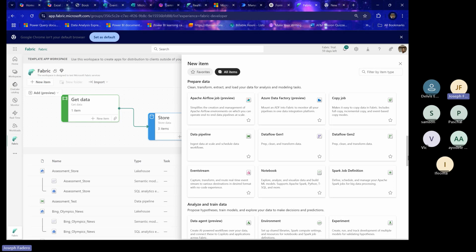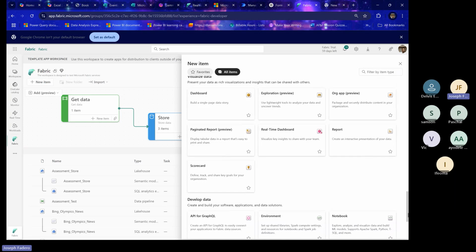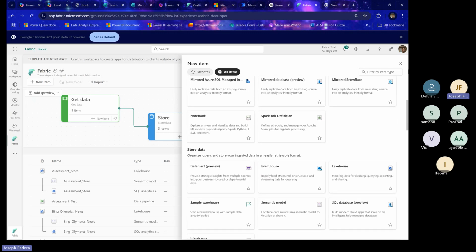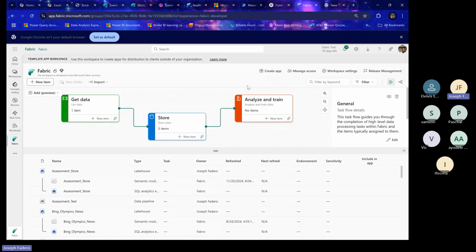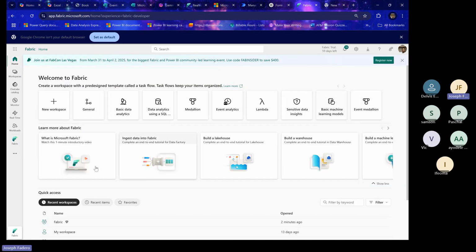So you have a lot of these activities for you to explore in Microsoft Fabric. And creating them is quite easy. If you want to even learn on Microsoft Fabric, there's a way you can access the Learn documentation. So if I'm on the home tab on Microsoft Fabric, I can click on "learn more about Fabric." So I can check if I want to learn about any of these concepts I mentioned, you will see documentation on learning about those concepts.